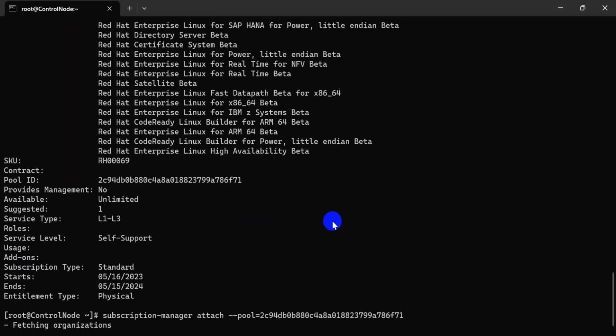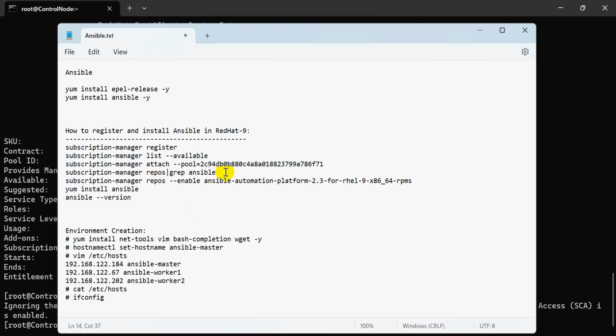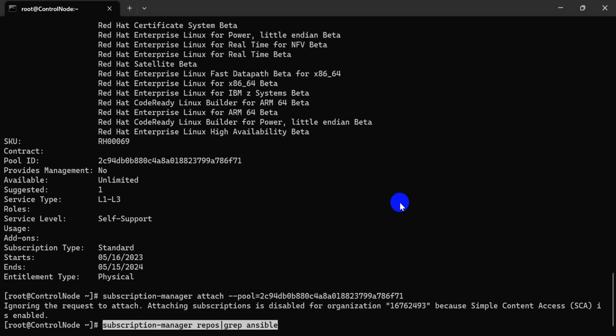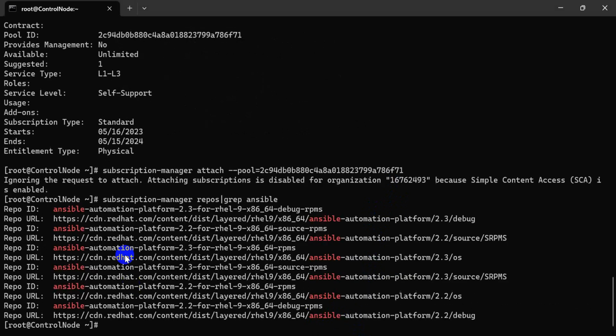Subscription. Here is the main repo, just enable it.